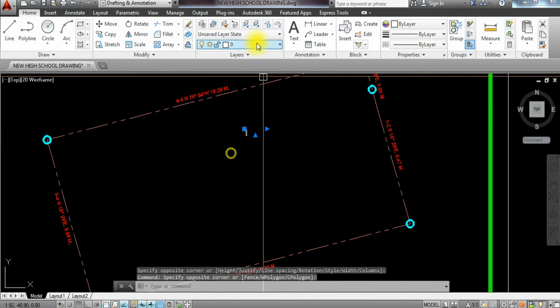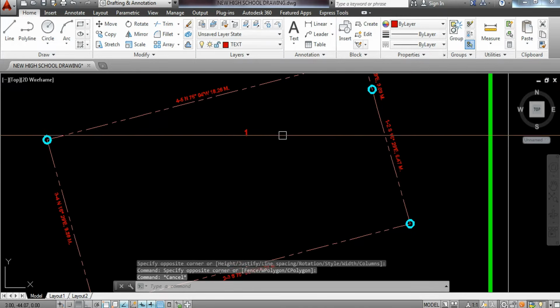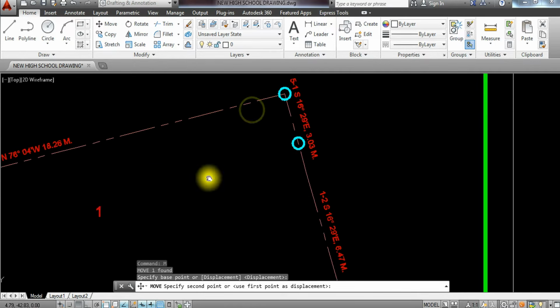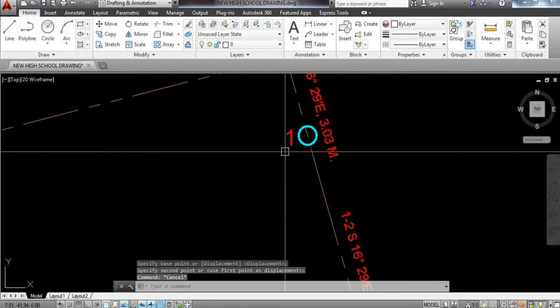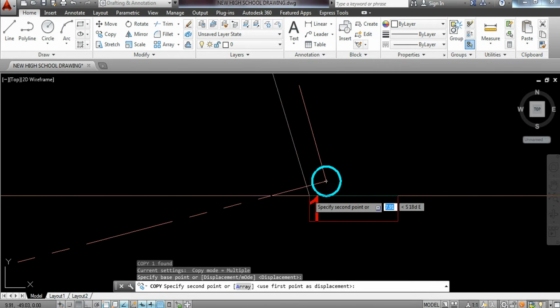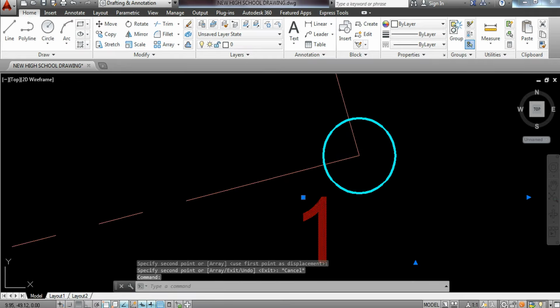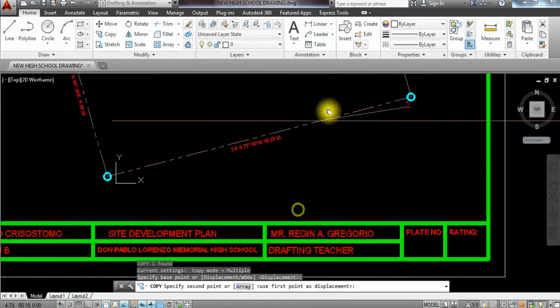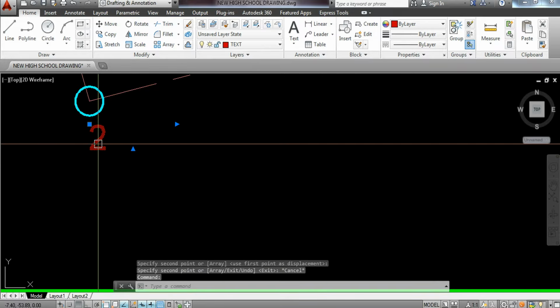Okay, I'm going to layer the drawing, my text, and then i-move ko lang ito automatic dito sa starting point natin as 1. And then copy ko na lang to siya to the remaining here as 2. And then continuing with this is 3.